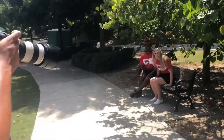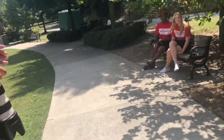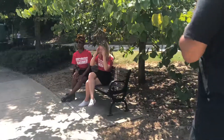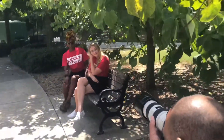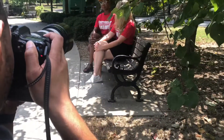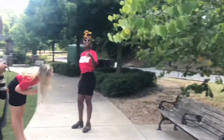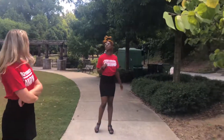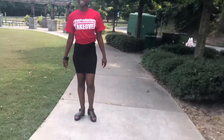Oh my goodness, is this a selfie stick? I've never seen one in person! It's on my Walmart wishlist. I'll probably just use my phone — but it's actually pretty steady, which is kind of awesome. You got some full body shots too. I'll go through the footage — you're gonna have a lot to go through. All right, I'll stop now.